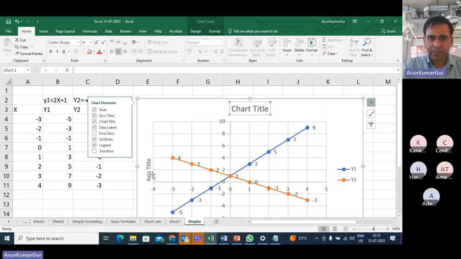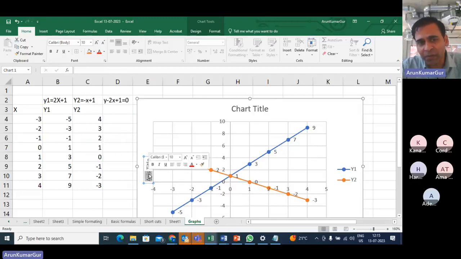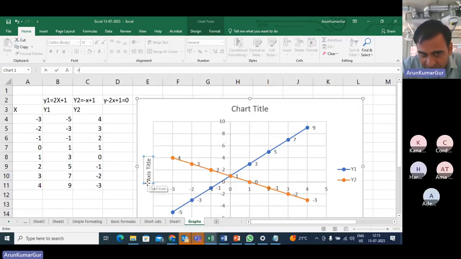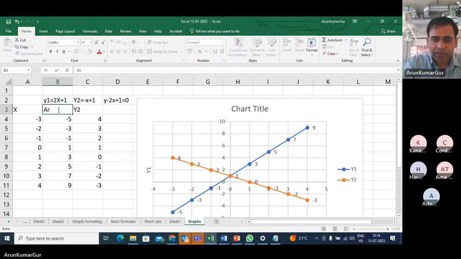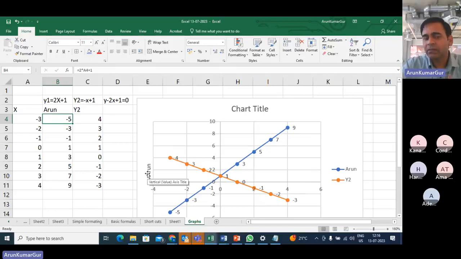It's easy. Now, if we want to keep this title and other things linked with our data, as the data is linked, but not these titles, these titles are hard coded. Rather than this, I place the equal to sign, click on this box, and click this cell Y1. Whatever we write over there will be related to Y1. And if I place something else, it will change the data.